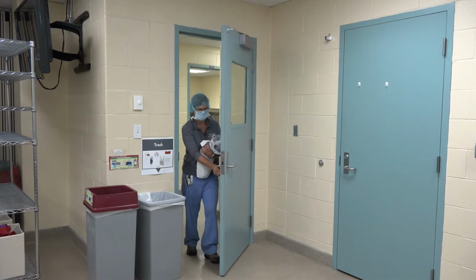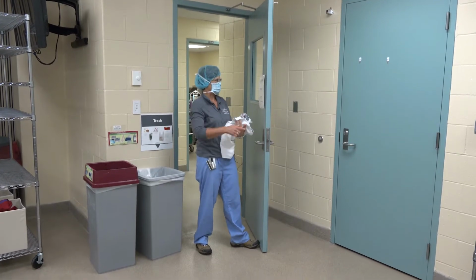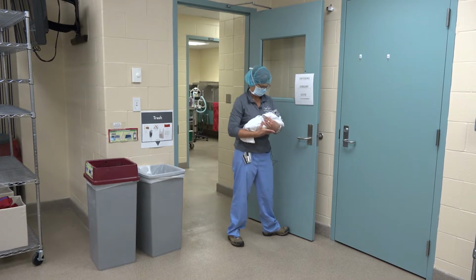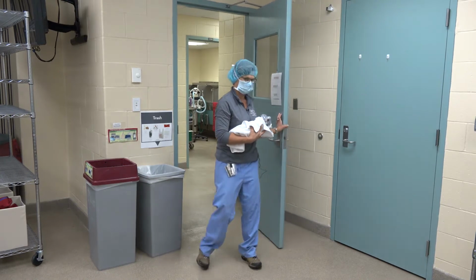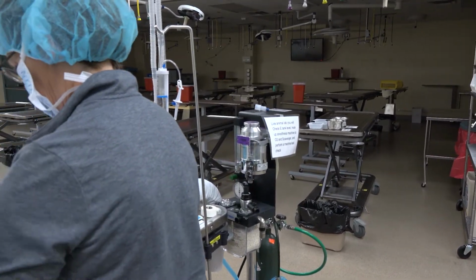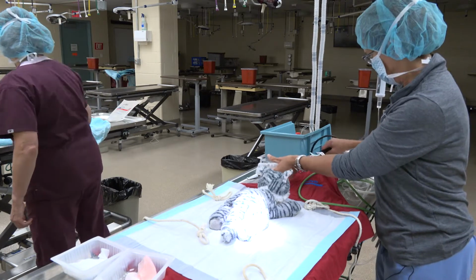All right, I have our cat, nicely pre-medded. You'll notice I have cap and mask on because I'm entering the surgery suite. It's required. I don't want to have people coming and going too often. I've got our kitten, and I've taken my lab coat off and put it in a locker. Now we'll go to our table, and I'm going to set up anesthesia. All right, and I'm going to hook our patient up to anesthesia.